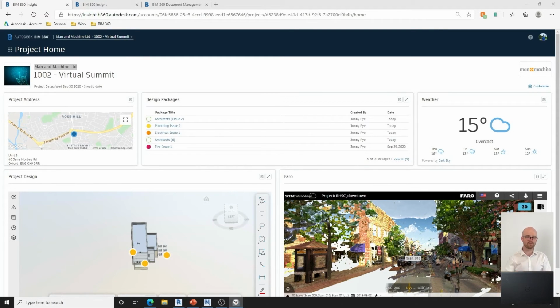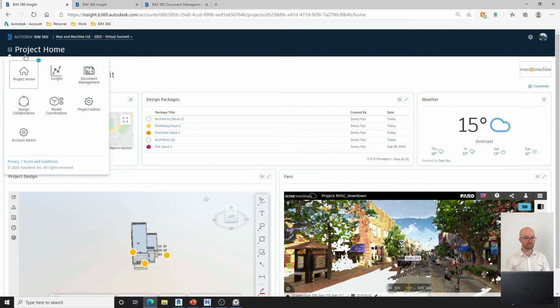I'm going to describe the two modules that you get with BIM 360 Docs first, so Home and Insight, just what they do. And then I'll walk through BIM 360 Docs, or the document management module, after that. Once we've done the document management side and some of the functions in there, I'm going to run through BIM 360 Design, and then I'm going to run through model coordination, or BIM 360 Coordination. When I go through that, I'm going to try and talk about it as though you're in a design story, so you're walking through perhaps what an architect might be doing and how they might be using BIM 360.